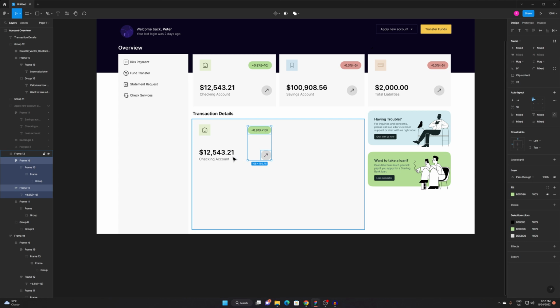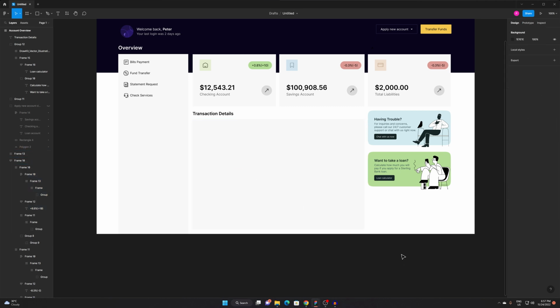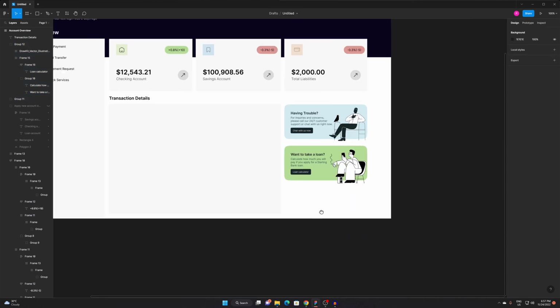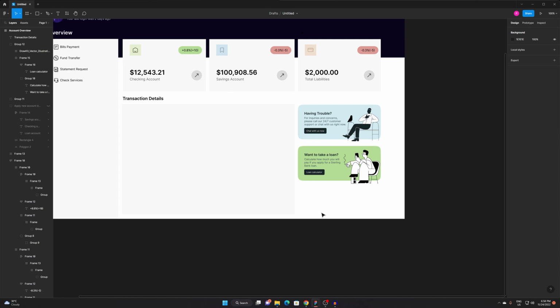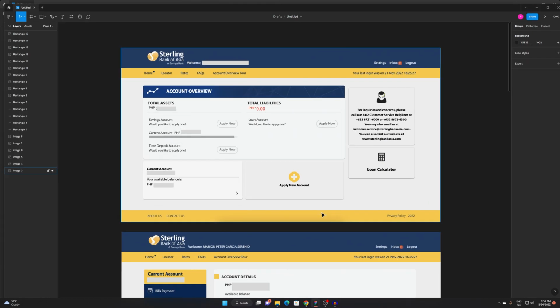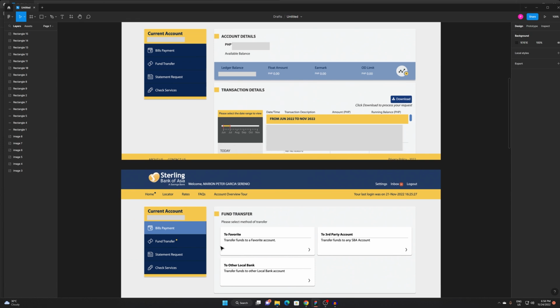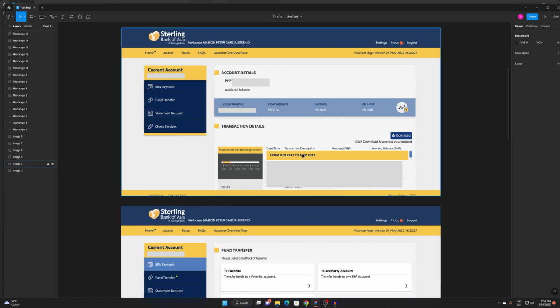Let's remove all of this. And maybe push this to the bottom. This is our transaction details.